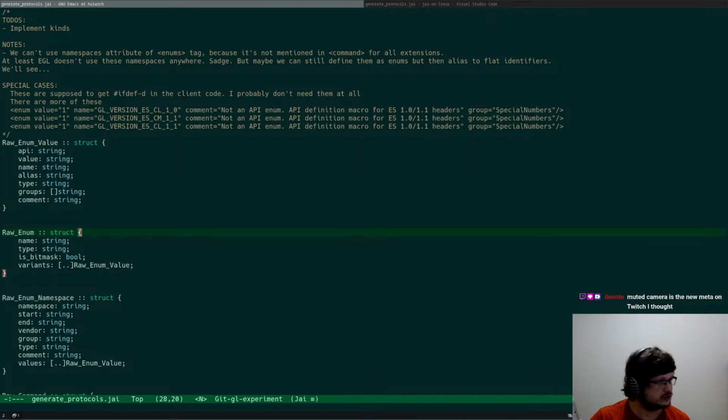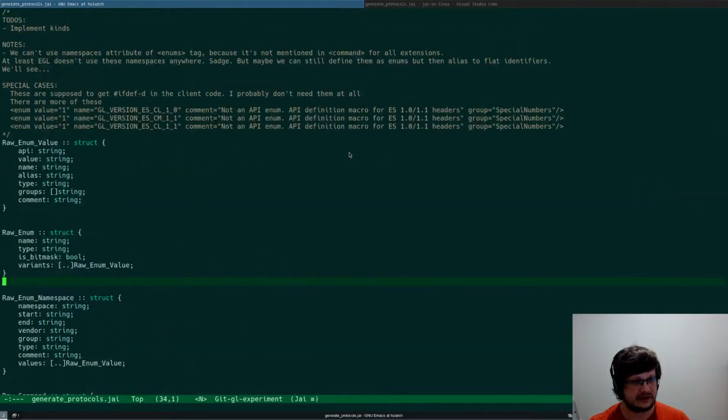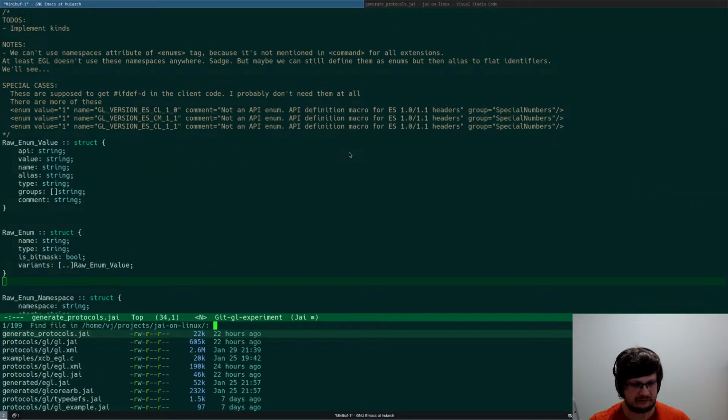Cool. Sure. Yeah, so yesterday I parsed GL, like the regular OpenGL stuff, and yesterday I also parsed EGL, since the files are using the same kind of structure. It was kind of easy. I just need to fix a couple bugs to make the parser more universal. And today I can actually start maybe generating some bindings. But before I can do that, I need some sort of a common ground to cover, right?